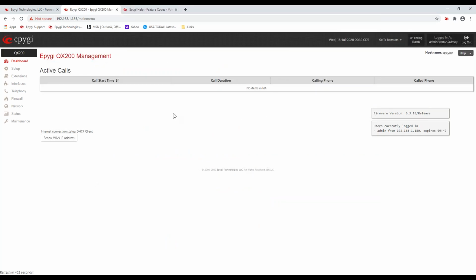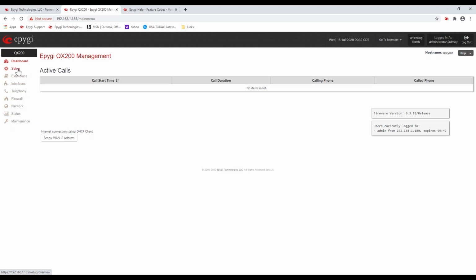The menus are grouped according to function. On the left-hand side, you've got your dashboard, basic, the setup menus, the extensions, the interfaces, telephony items, firewall, network, status, and maintenance.